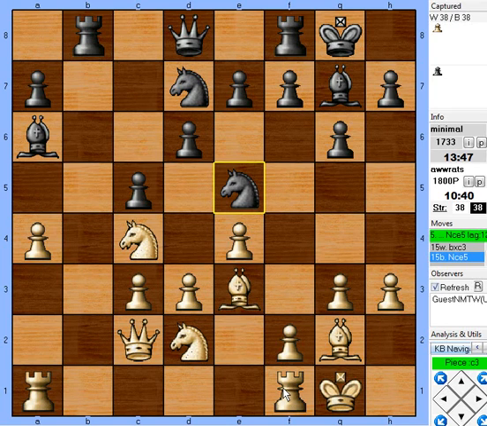Okay. It's kind of one of these subtle maneuvers I just want to try. I get fascinated by it. Is it impulsive? Maybe. But do you see the point of it? We're going to play the knight to b2, kick the knight out of e5, and then bring the knight back to c4, just to frustrate him. Okay, here we go. Let's try it.